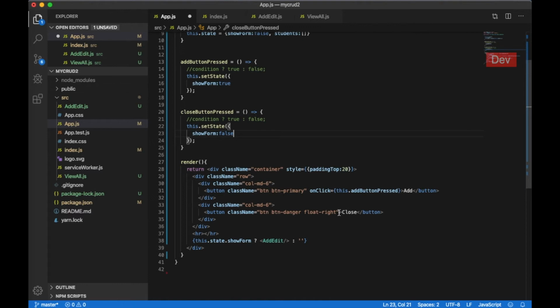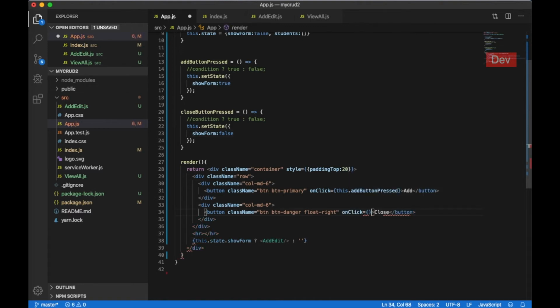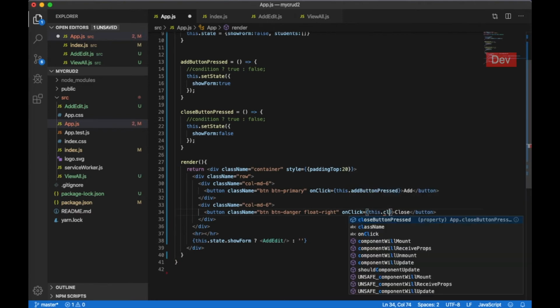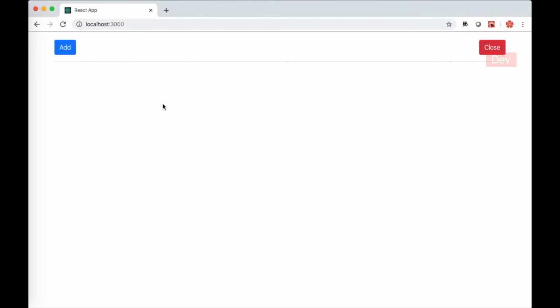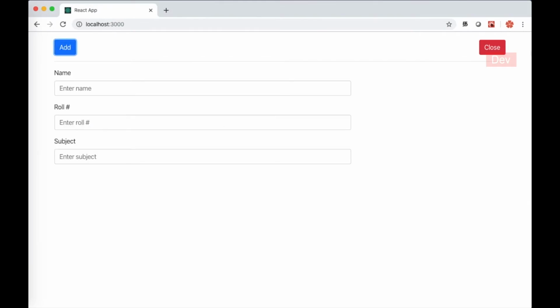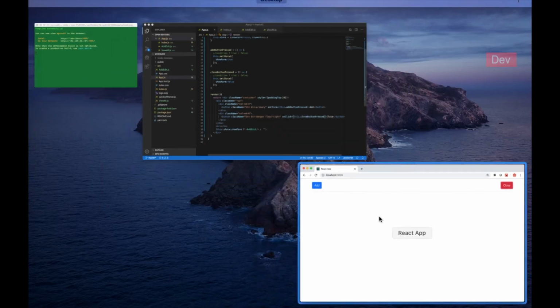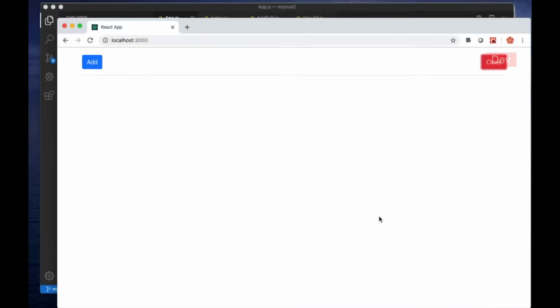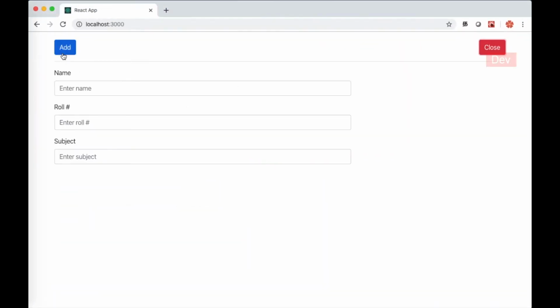So when the close button gets clicked, okay, when add clicks, the form becomes visible. When close clicks, the form becomes invisible. I mean, not invisible, it's removed. So the view is not actually occupying any space here. So when I click here, the form becomes visible.